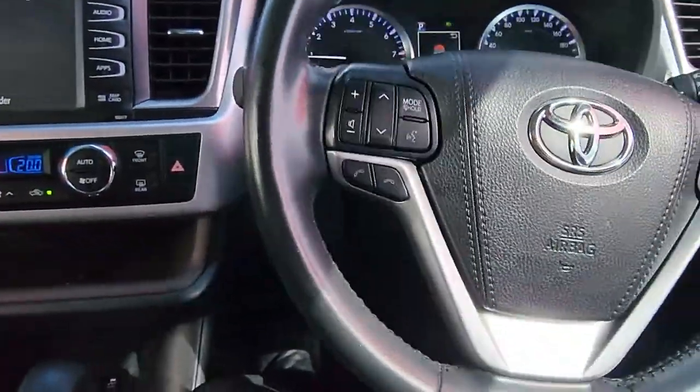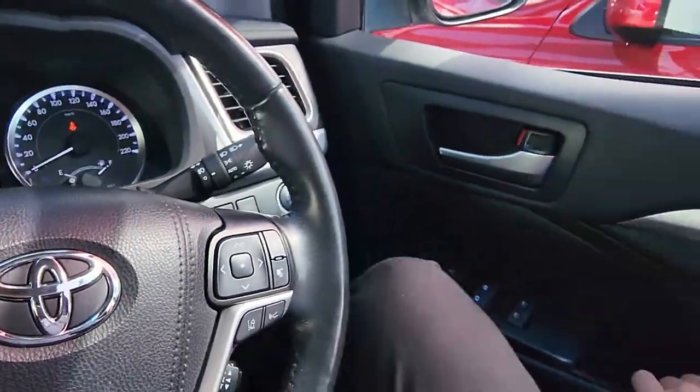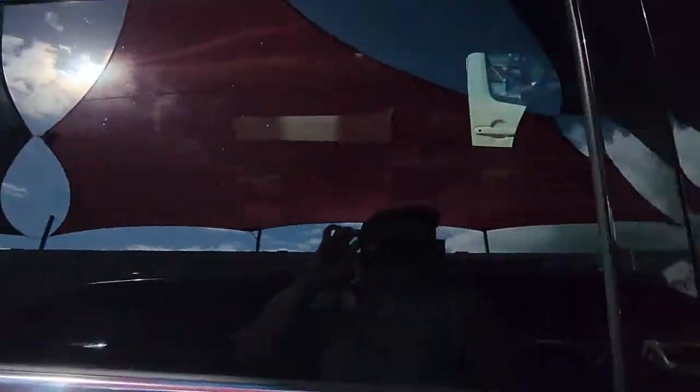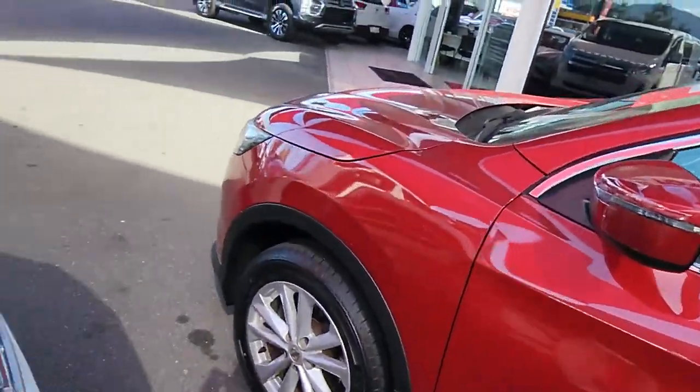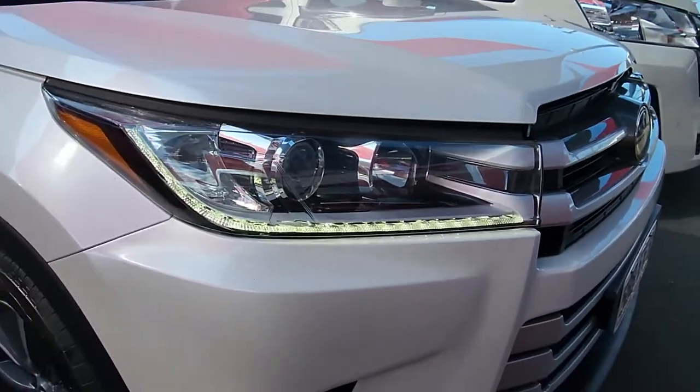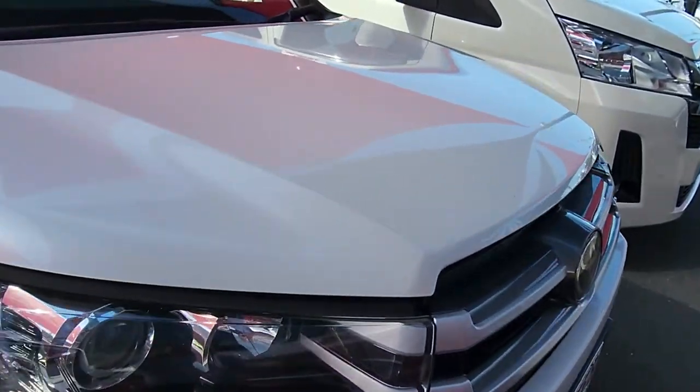We've got airbags right across the top, airbags in the seats, in the dash, in the steering wheel — absolutely everywhere. Incredibly safe cars, really good family cars. That beeping is just letting me know I've got the keys in my hand and the car is still running. Those are those little daytime running lights I was mentioning — as soon as you turn the car on, they're running full time.